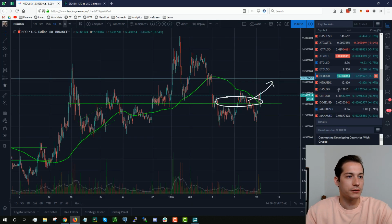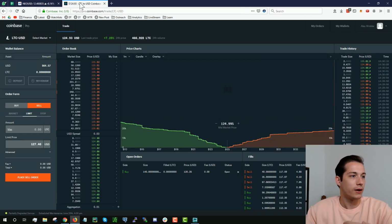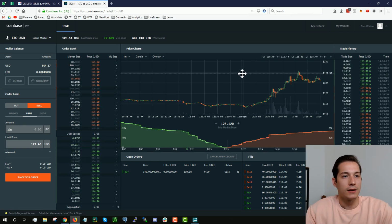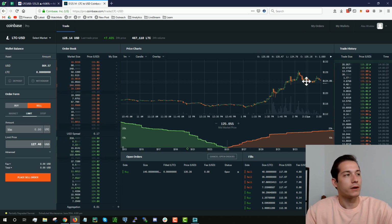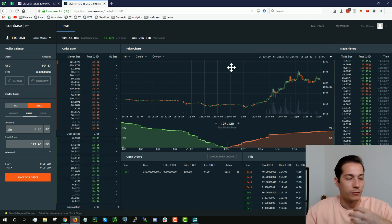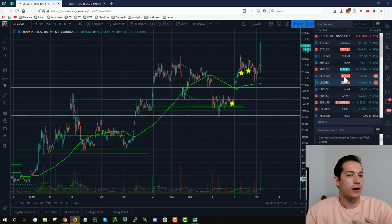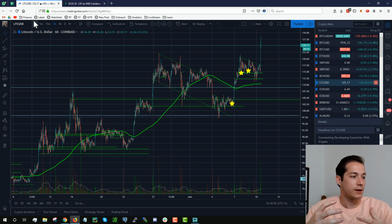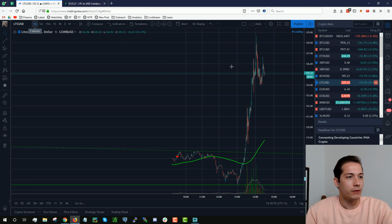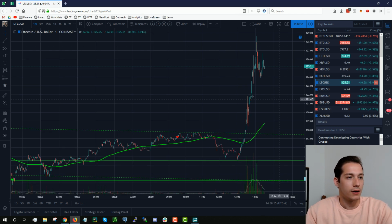What's also really fun to do sometimes, because I don't really like the Coinbase chart. In general, the Coinbase interface is fairly straightforward when you want to just buy and sell, but in terms of charting, it's not my favorite, and a lot of the time it's extremely laggy. So if the market's really running, the candles won't move, and sometimes there'll be like a dollar discrepancy between what is happening on your trade history, what is showing in your order book, and what is actually showing on the charts, and that really freaks me out. So whenever that happens, I just go over here on Litecoin, and then I just click on the minute, and then I see the chart in a much bigger, I would say, cleaner interface for me as a trader to use. And you can see that it's moving really slow right now. So I'm actually going to go ahead and close the Coinbase.